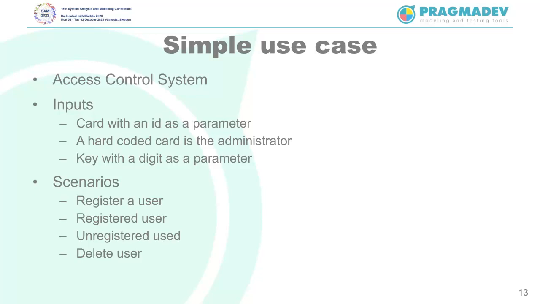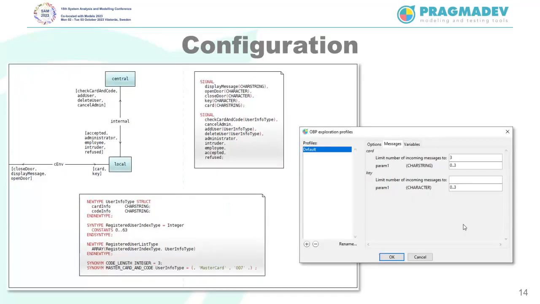So it's quite simple, but actually if you combine all these parameters, for example, the card ID can be quite big. So if you want to try all the card IDs, which is not very interesting actually, you can create a huge amount of states, which are quite useless. But we thought it was a good scenario because it's quite small, quite simple, but still has enough complexity for this.